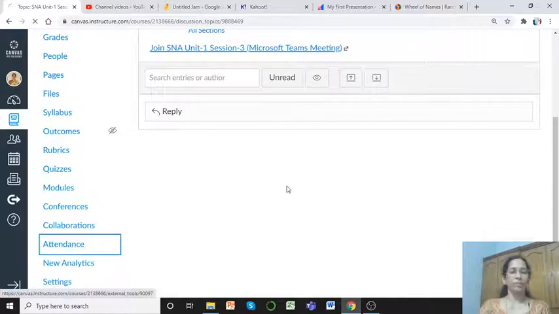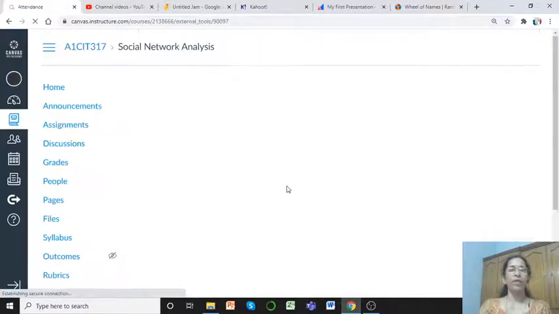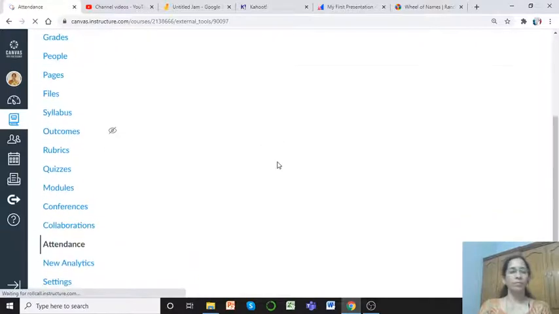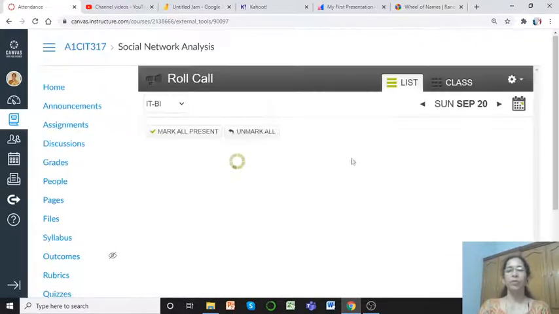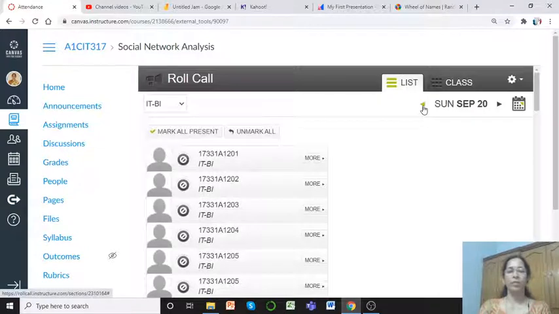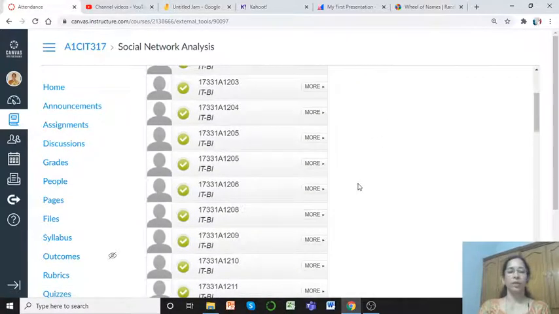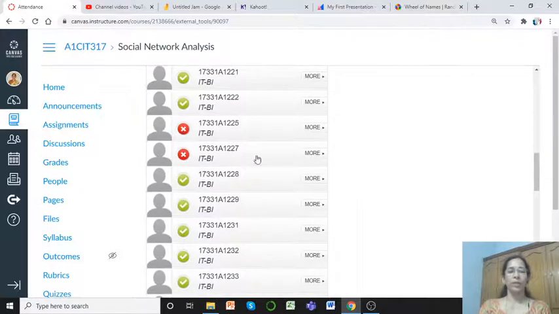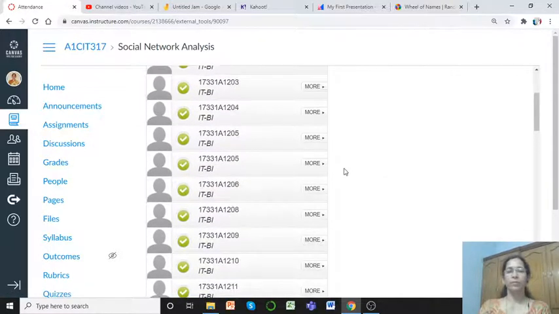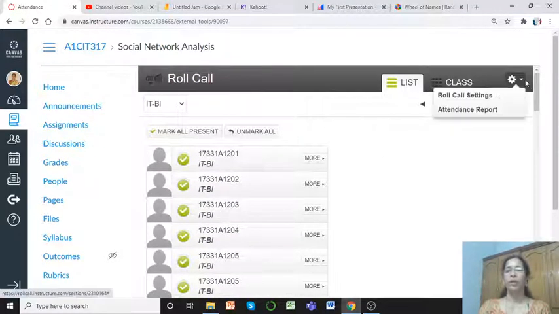Coming to attendance, after downloading attendance from MS Teams, I am adding it over here because MS Teams allows me to download a CSV format. From that CSV, I am posting the attendance for students. So, this is where I am posting it and marking absent for the people who are absent. So, this format can be downloaded maybe once in a week or once in a month. I can download the attendance report which will be mailed to my user ID.